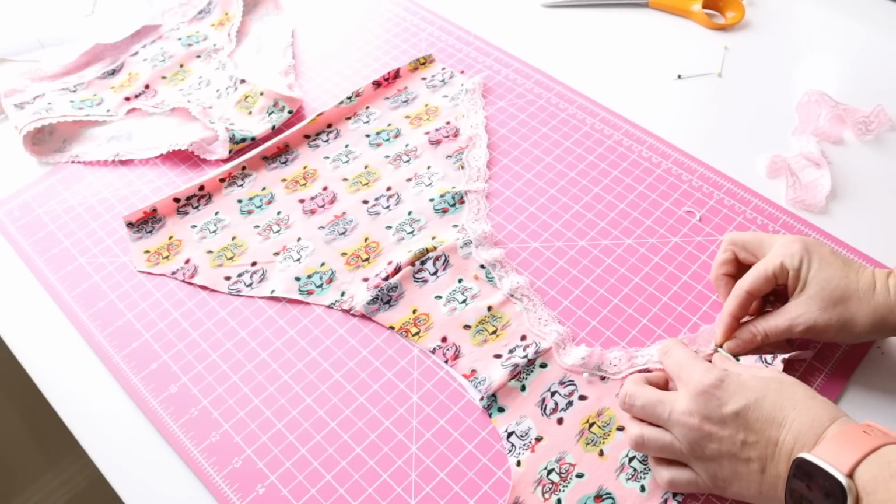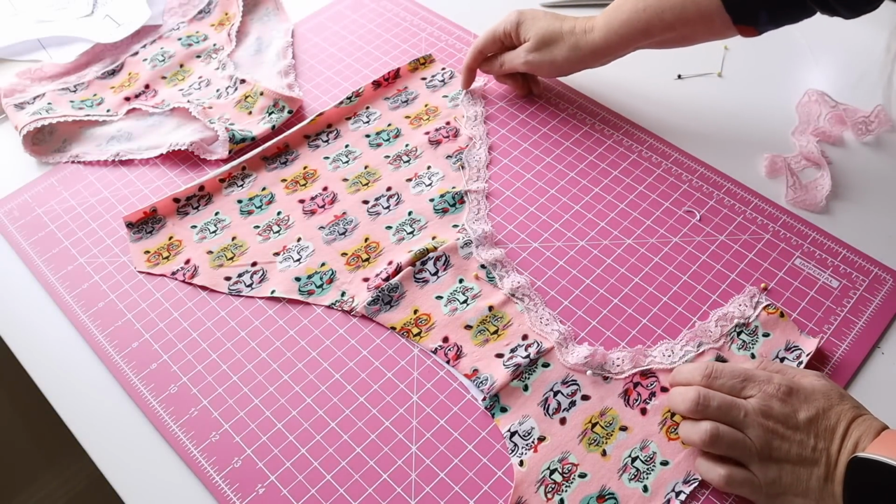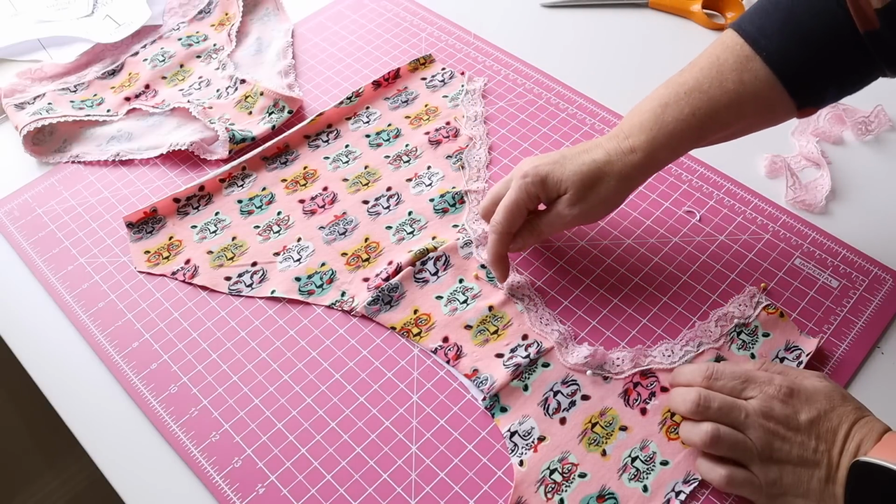And now I'm going to zigzag using my normal zigzag stitch like I've done with the rest of it, and I'm going to zigzag along following the shape of the elastic.